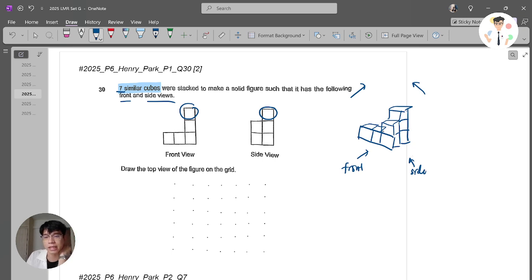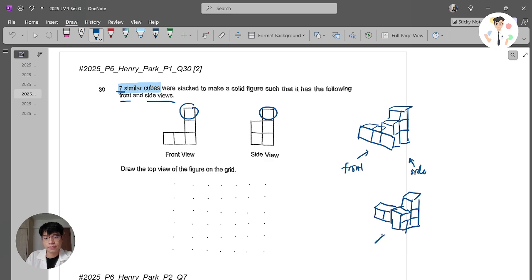So this is actually how the solid figure looks like, right? 1, 2, 3, 4, 5, 6, 7. Okay? But this could be just one of the possible figures only. Because these two actually can be on another side, right? Means that, let me just draw a bit nicer now. Okay, not that nice, but yeah. These two actually can be here instead, right? Connecting to these two.